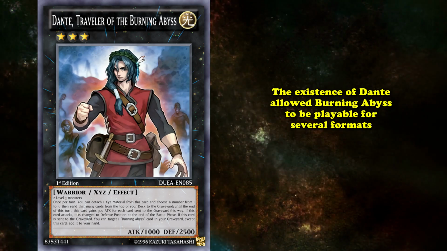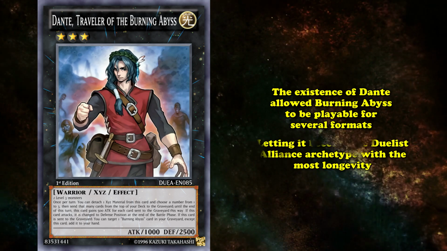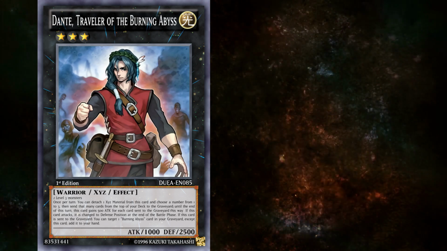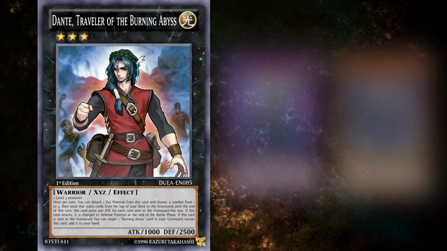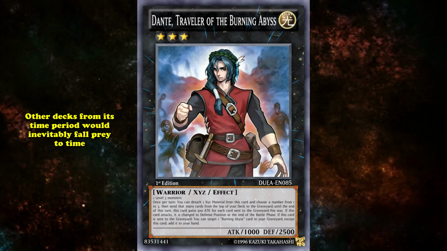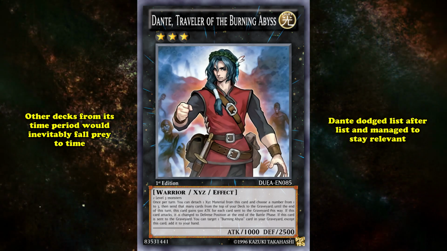The existence of Dante allowed Burning Abyss to be playable in some capacity for several formats, letting it become the Duelist Alliance archetype with the most longevity throughout the years. Both Shaddoll and Qliphorts eventually lost their best monsters in Construct and Towers to the ban list, which when coupled with other hits, made the decks fade out of relevancy. But the same did not happen for BA. While other decks in the time period would inevitably fall prey to time, Dante would dodge list after list and manage to stay relevant for several years.